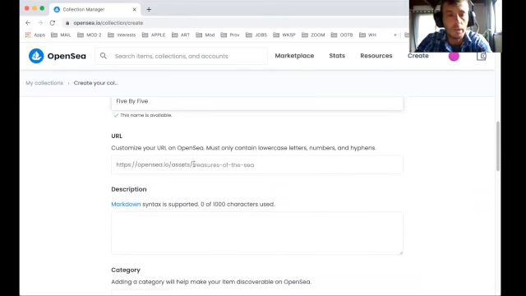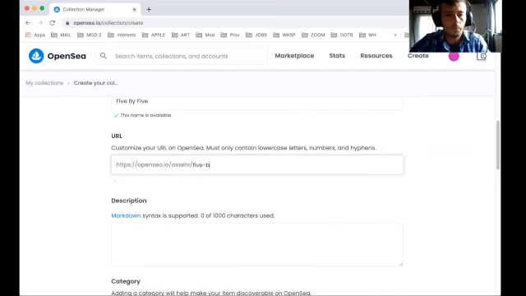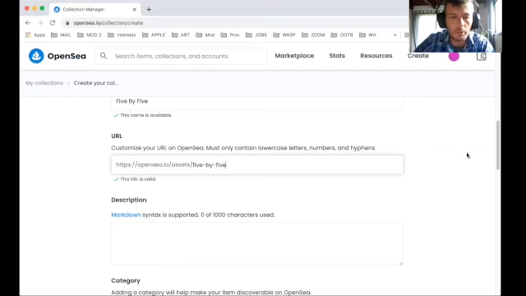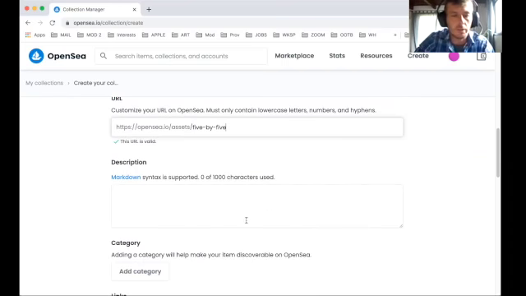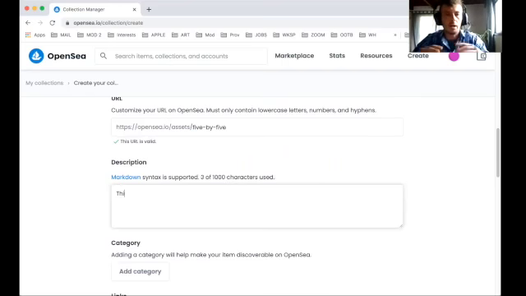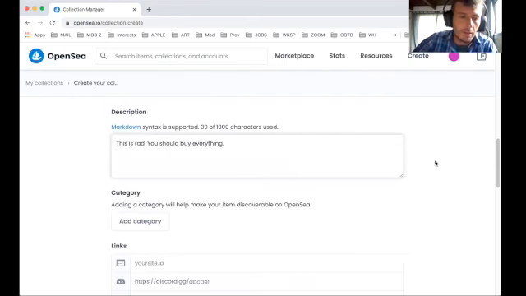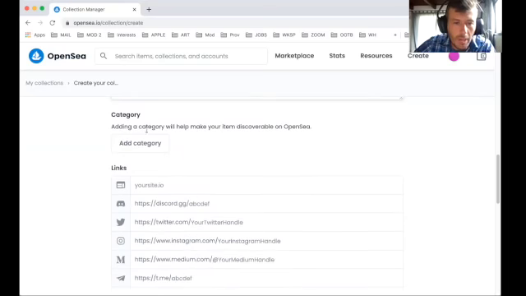If you leave that blank, in this case it's just going to be 5 hyphen by hyphen 5. It would automatically populate to look like this. The next selection here is the description, and then just write. Everything here is going to be editable forever, or until you sell your first object out of this collection.